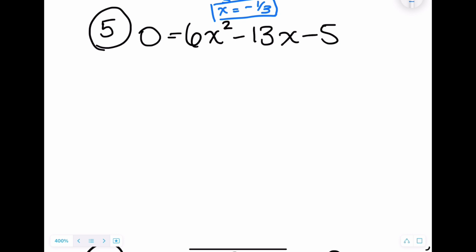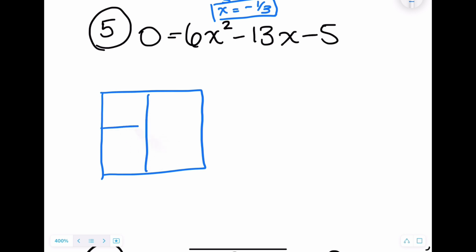Here's our next example. Again, complex trinomial. There is nothing common to our 3 terms, so no common factor. And again, we will use the box method just to get a little more practice with it. But I can also show this using the butterfly method right after. So I'll go a little quicker this time. Here's our box. We already know we're going to put the 6x squared and -5 here, so we'll do that right now.